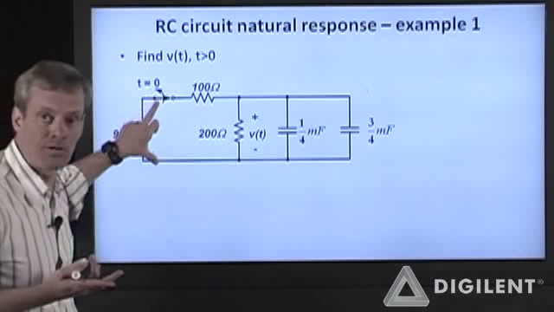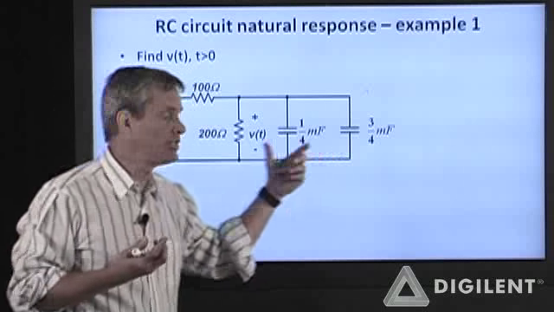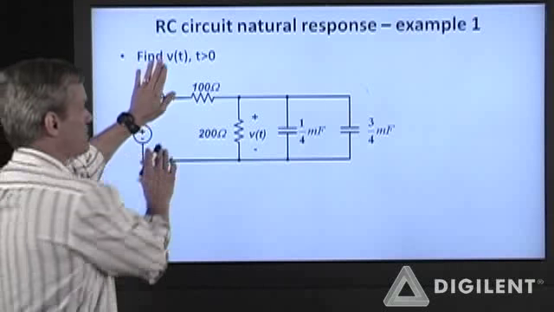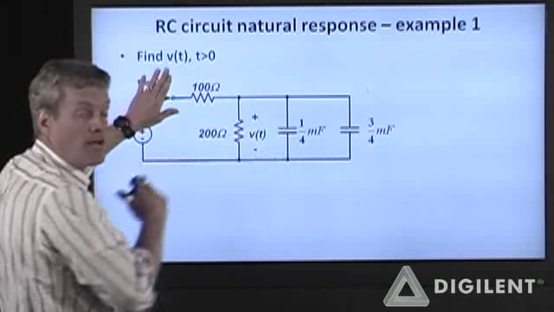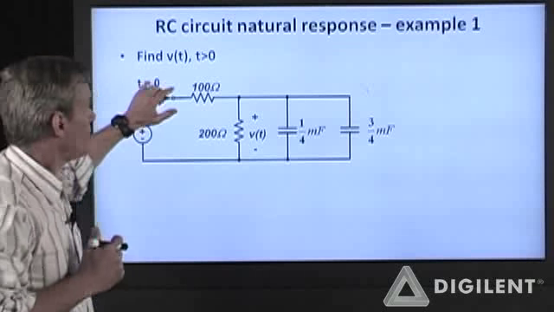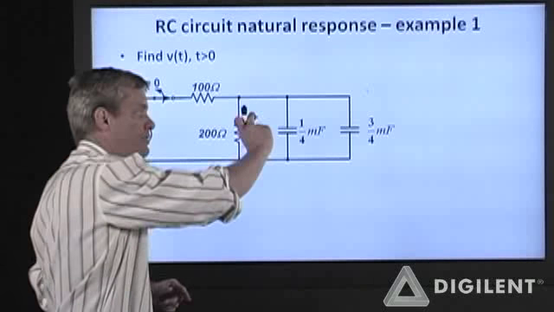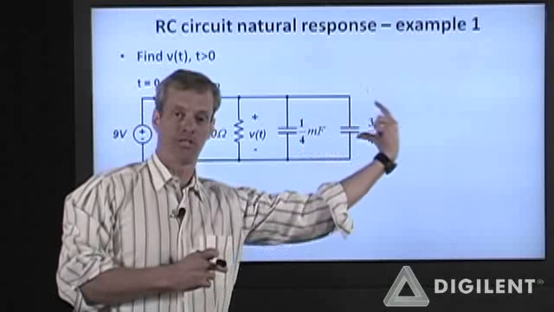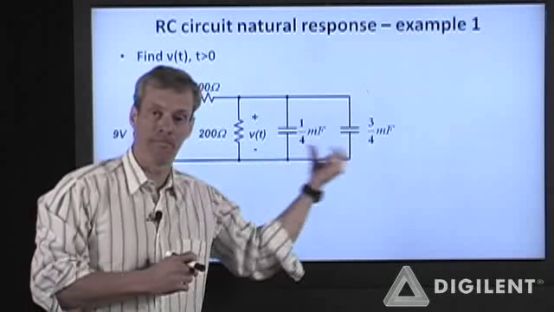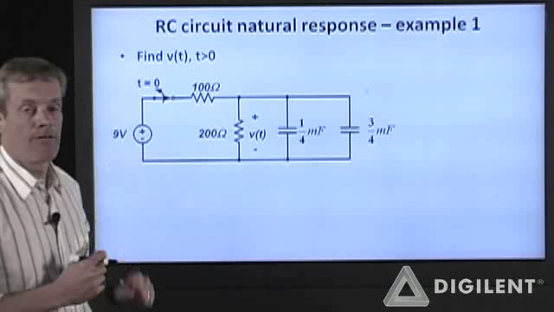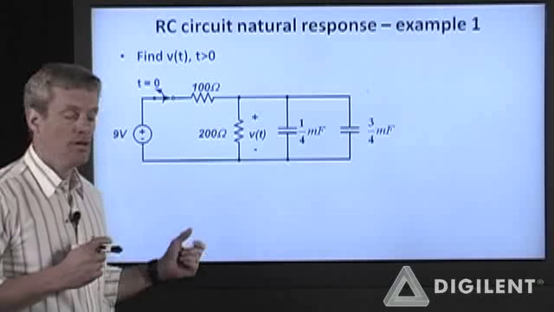Okay, we're going to force the response in order to get up to the initial voltage. Then when we open this, we just strictly have some kind of RC network. So we want to find the voltage across this resistor, or equivalently the voltage across these capacitors, since they're all in parallel, as a function of time for t greater than 0.